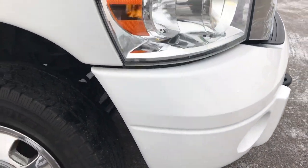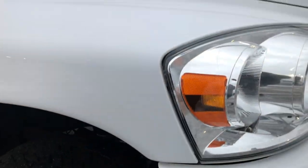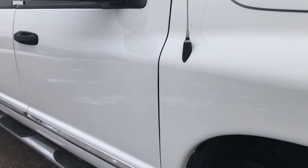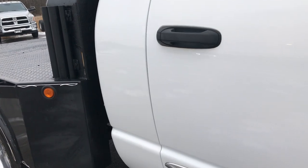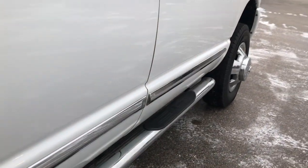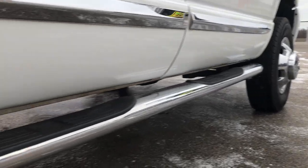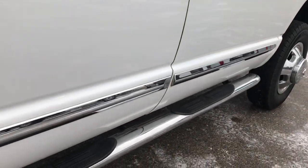You don't see any dents or dings or cracks in that front bumper. It does have the factory wheel simulators. As you go down this side of the truck, very clean — no major dents or dings. The truck's been very well maintained on the outside. It has the factory chrome step bars, and all the rockers look really nice and clean underneath with no major corrosion.